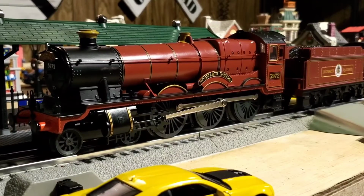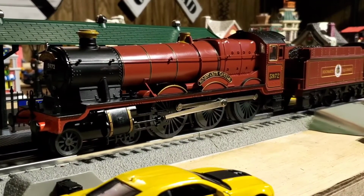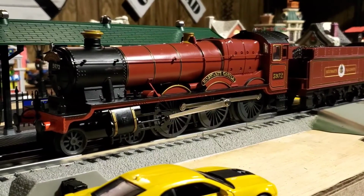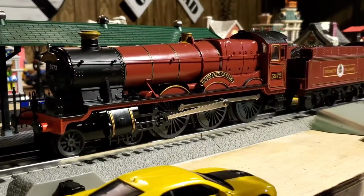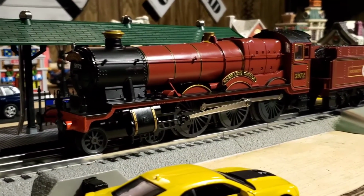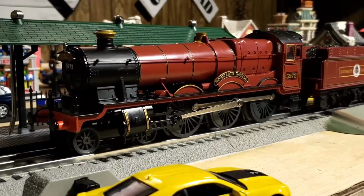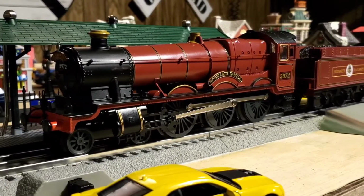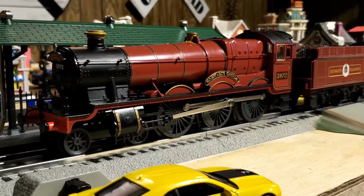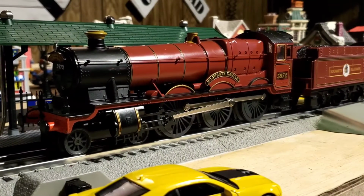I highly recommend doing anything, getting more cars, getting your Dementor's version of the Hogwarts Express, any type. I highly recommend getting it, because it is an engine that you'll never regret getting. And if you do not have it, you would definitely regret it, because if you're a Harry Potter fan, you would definitely want to get one of these.